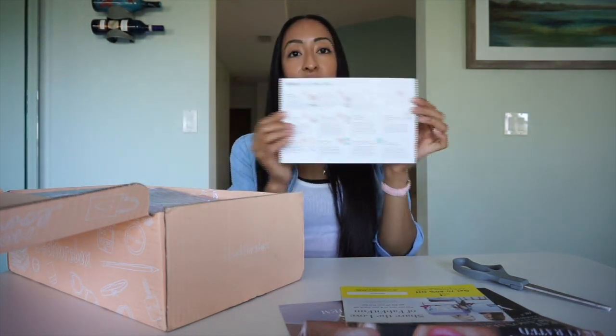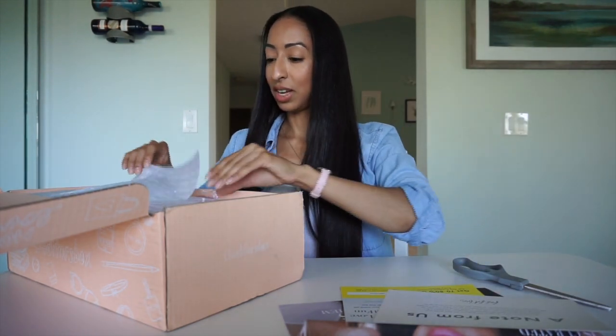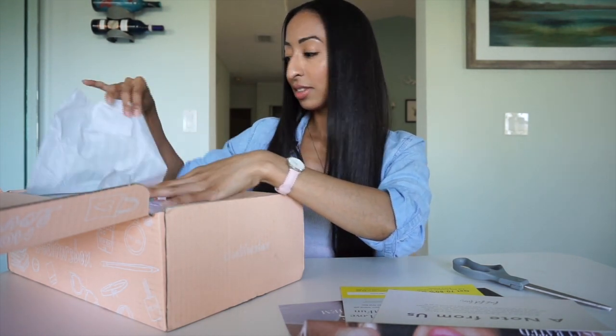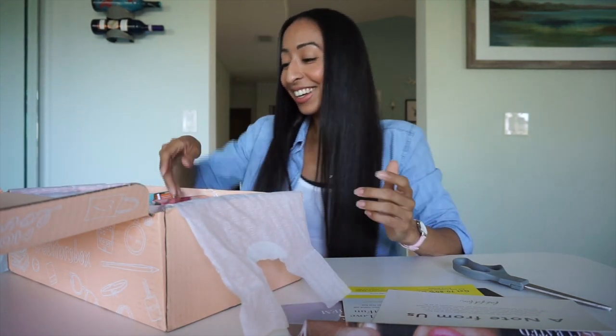Oh wow, and it shows all the items that are inside. Right? There's some tissue paper. Oh wow. I don't even know what to pick.